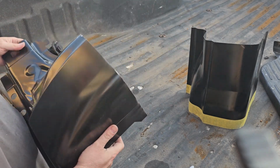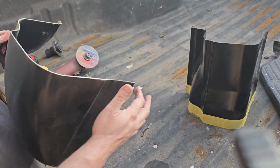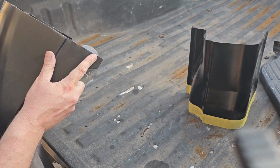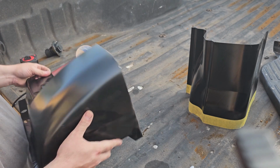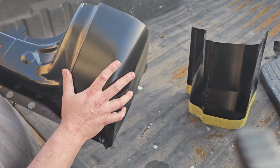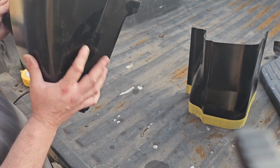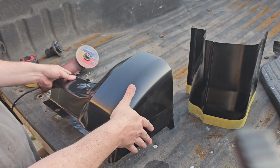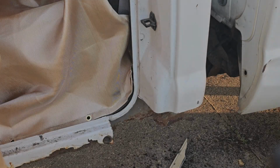So now we got it all cut out. We're gonna put this over the top of it. We're gonna trace this, and then we're gonna cut below the line that we traced. And I'll show you that here in a second. But now we got all that other stuff cut out of the way. We can put this on. It's gonna be really close to matching up. If you try to put it over too soon, this piece will be out of alignment. Let's move on.